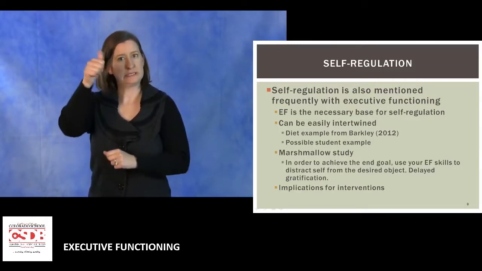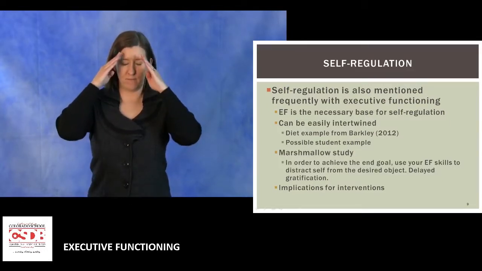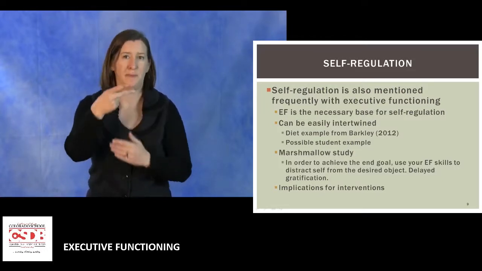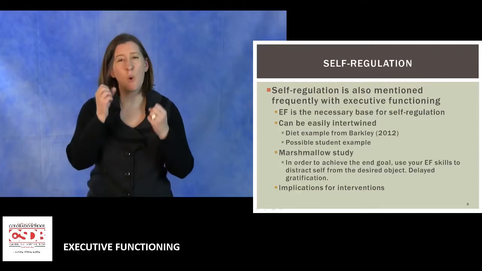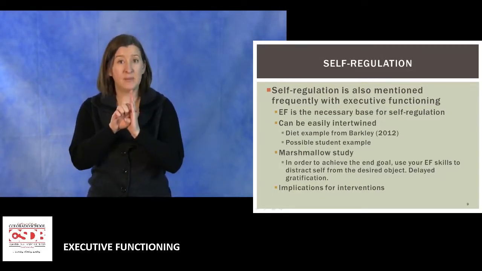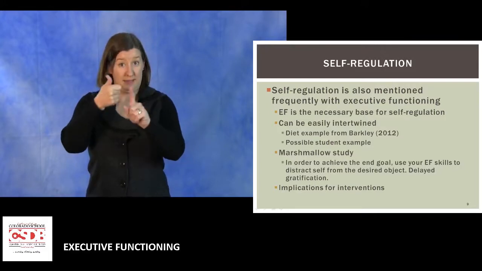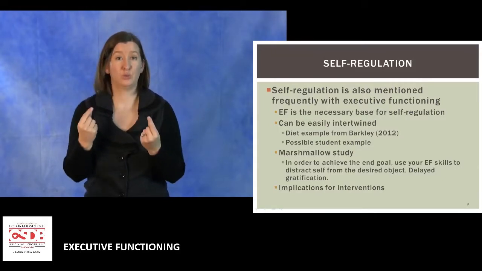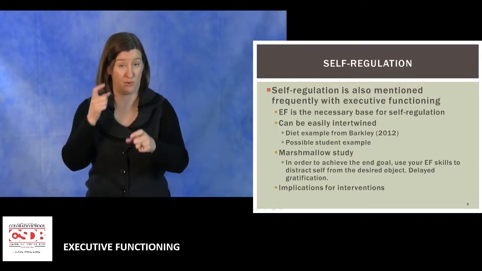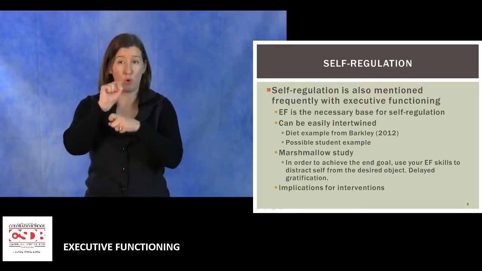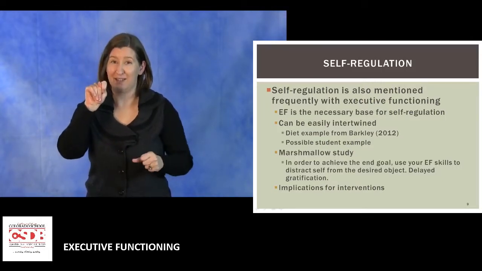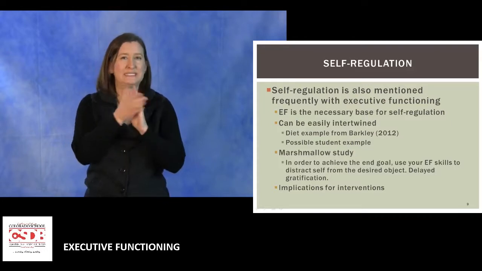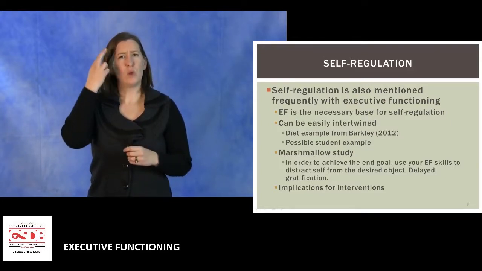So you might visualize yourself later 10 pounds lighter, and you have to focus on that goal to try and convince yourself not to buy the pastry. So a lot of that in that example has to do with self-regulation. To not do something that you want to do. If you talk about that inhibitory control. Also working memory, remember, you have to use the skills in EF if you want to self-regulate.